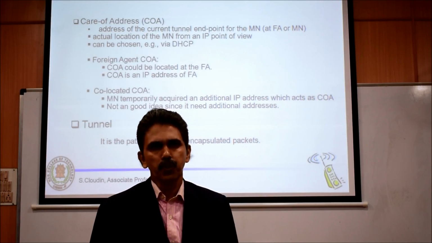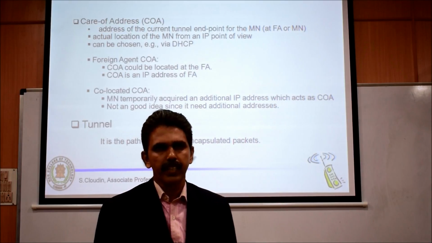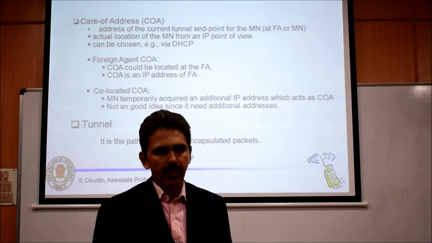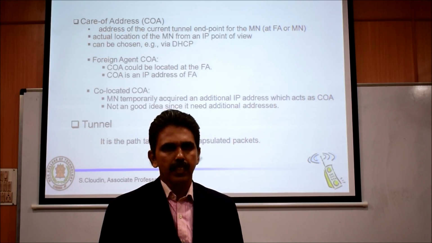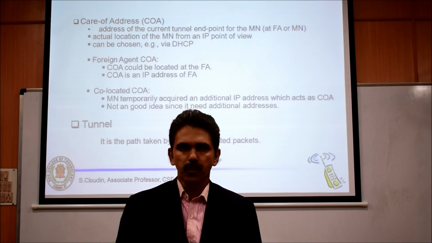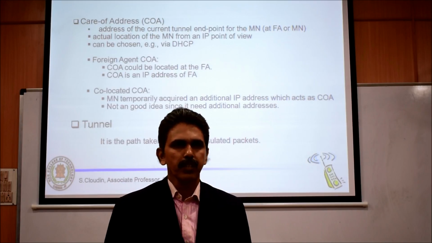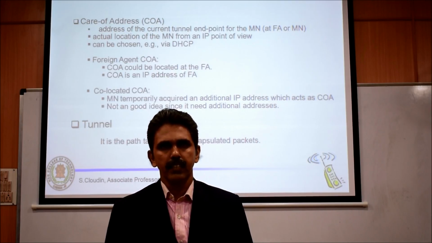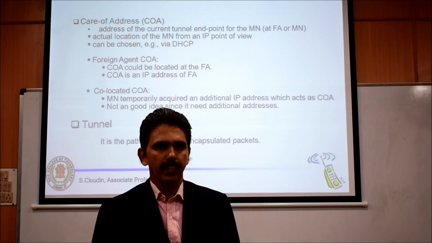So here we are having two kinds of care of address. One is foreign agent care of address and another one is co-located care of address. Foreign agent care of address is, any new node which comes into a foreign network will be given the IP address of the foreign agent. So that is called a foreign agent care of address.